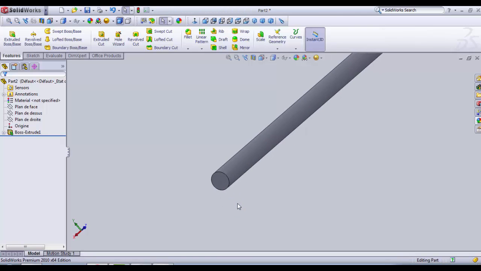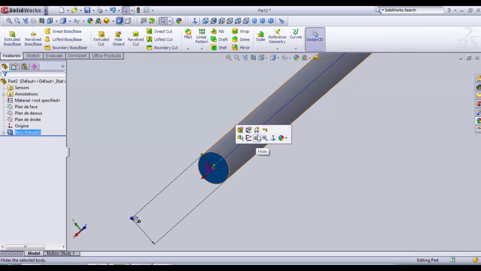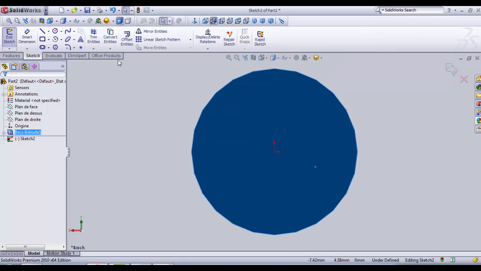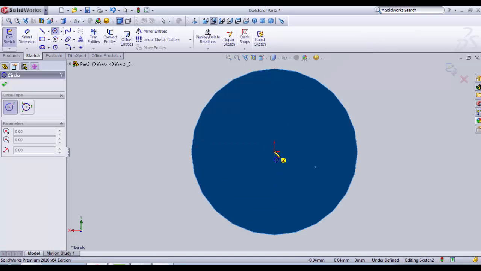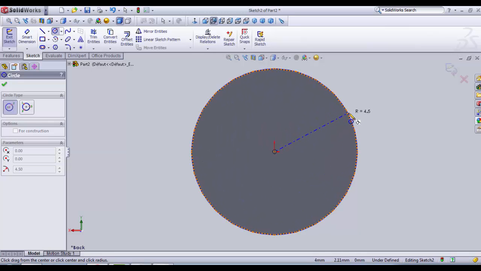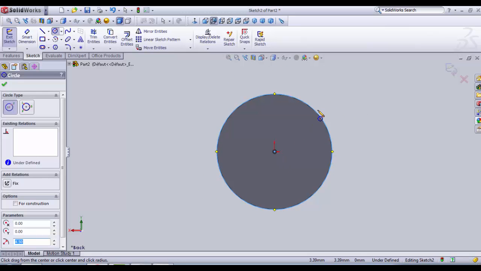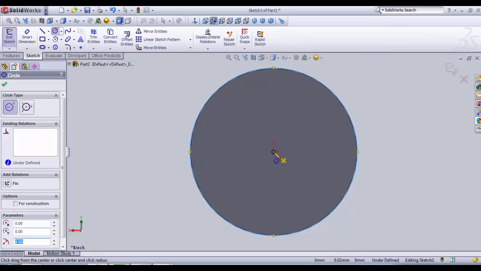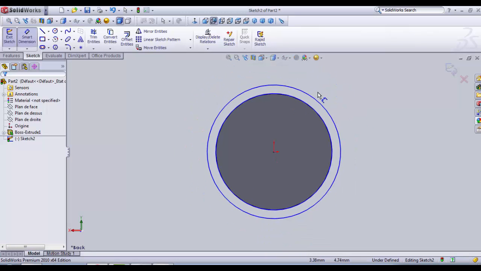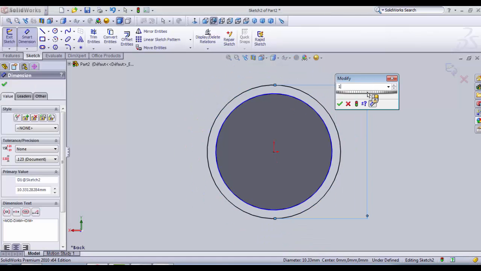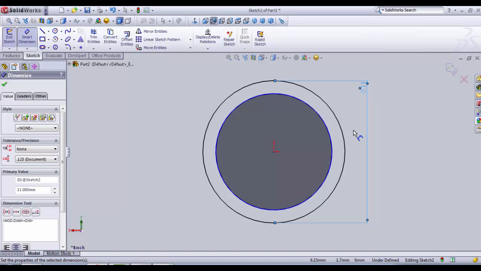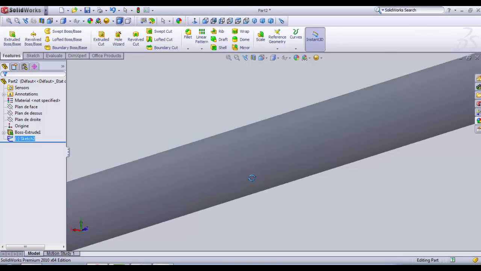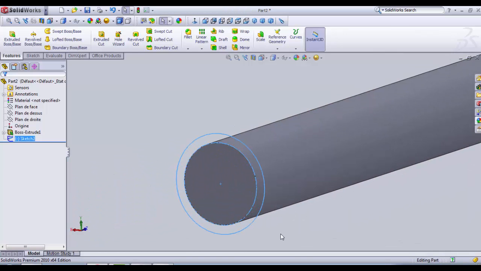So then we're gonna make a small shoulder to be able to assemble the screw to the base. We select this face here and we go sketch. We can only do sketches on plane surfaces, not on cylindrical surfaces, okay? So we draw the first circle, which has the same diameter as the cylinder, and the second one a little bit further, and with small dimension, we give it 11. Okay, exit sketch.